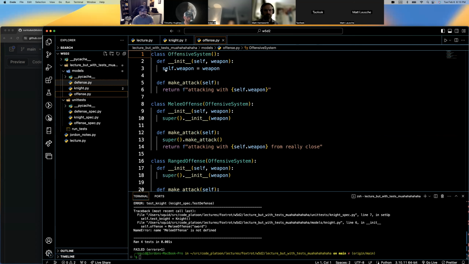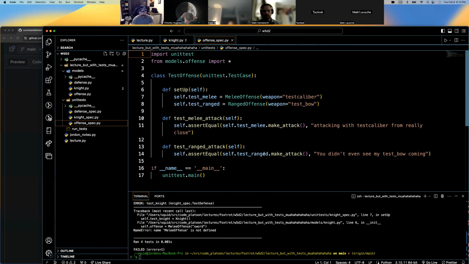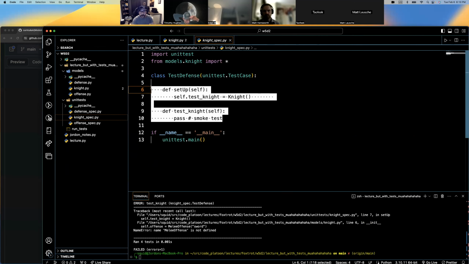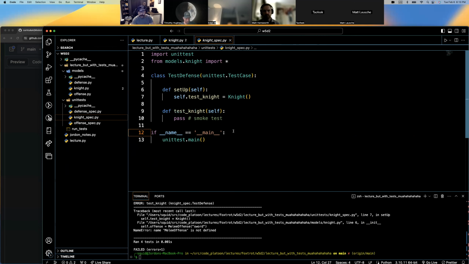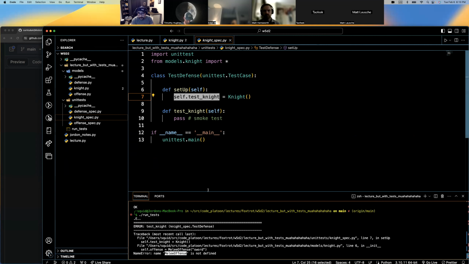All of the defense spec and offense spec ran without a problem, no issues. The only one that failed was this night spec, and it was a pretty easy test also. It was literally just what I'd call a smoke test. I don't have anything great to test, so I just want to set up an instance of night and then run a test. But we failed that. Notice melee offense is not defined.